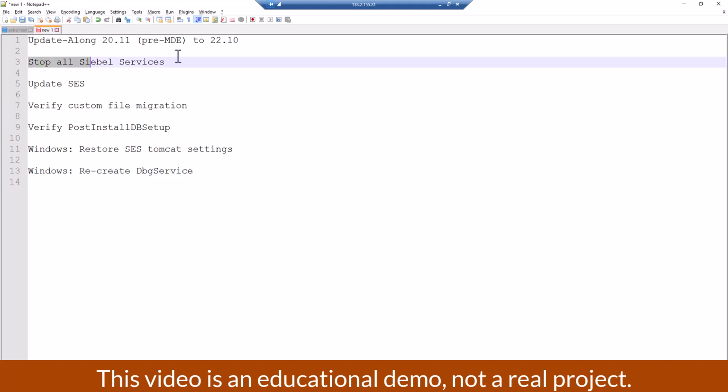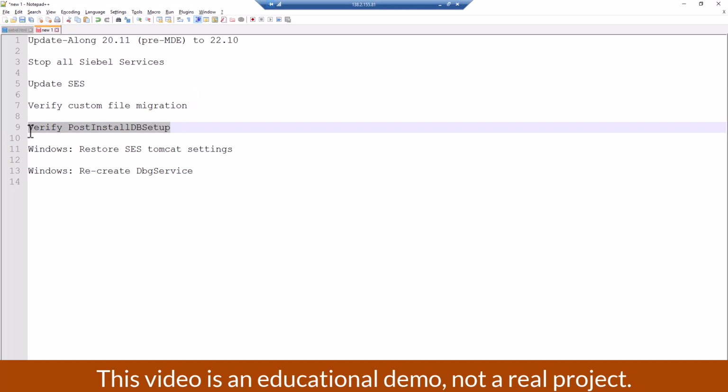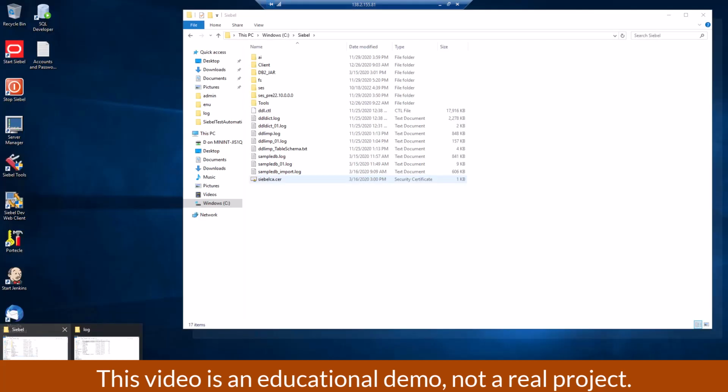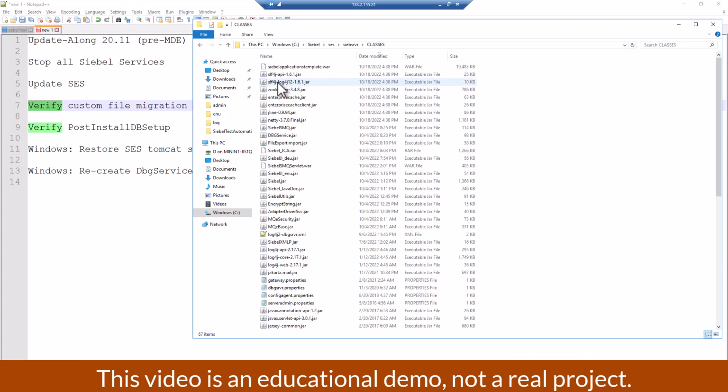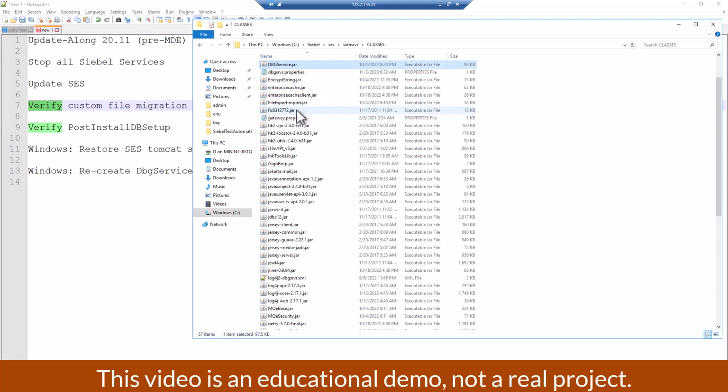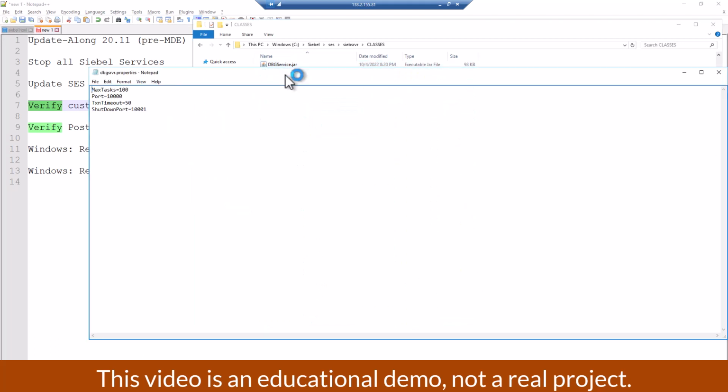So we have stopped all the Siebel services, updated the SES. We have verified post-install database setup, verify custom file migration. On this environment, I have one file in SIEP server classes, the debug server properties file. And the customization that I made to this file is the port number. So 10,000 being the default, and on my environment, the port number is 9999.